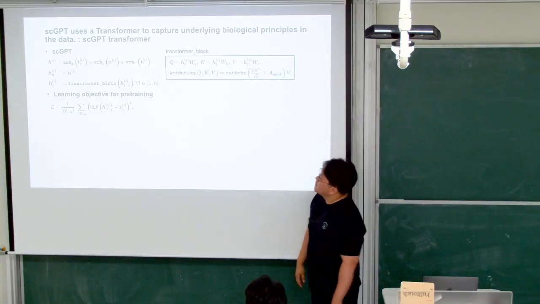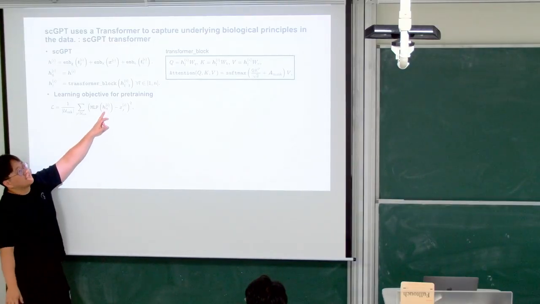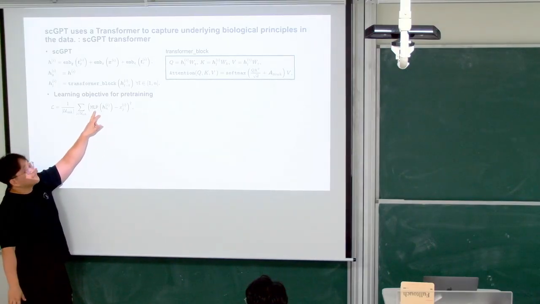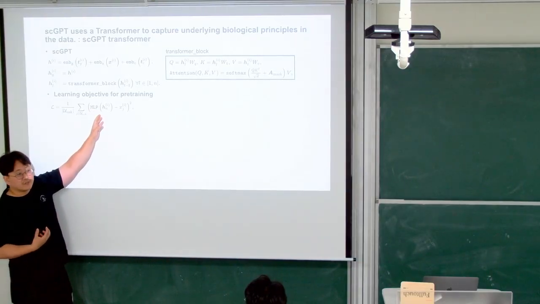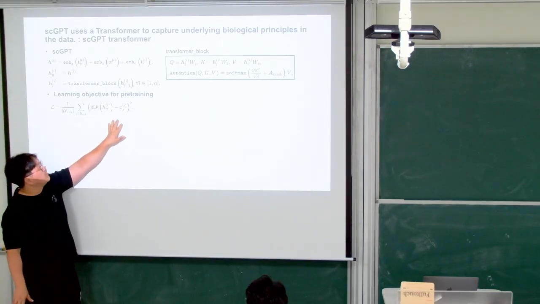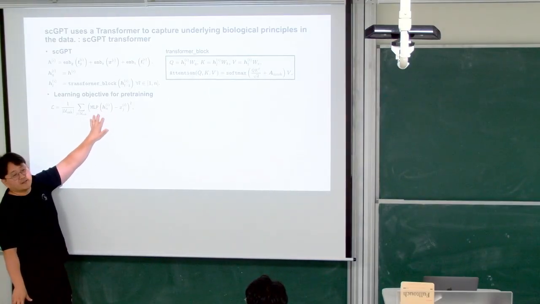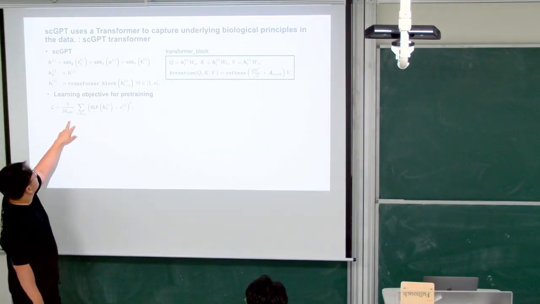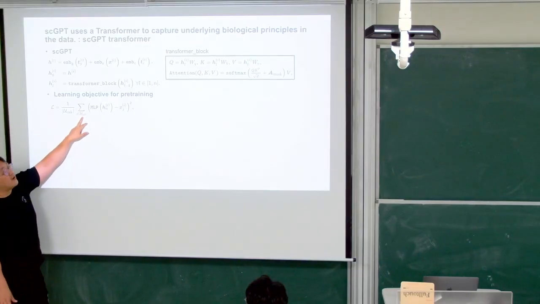We have to minimize this loss function. This is the last output of the transformer, and after the fully connected layer, we can get the fully recovered input expression. Then we have to minimize the difference between the original value and the predicted expression, right? But this expression should include the unknown genes.